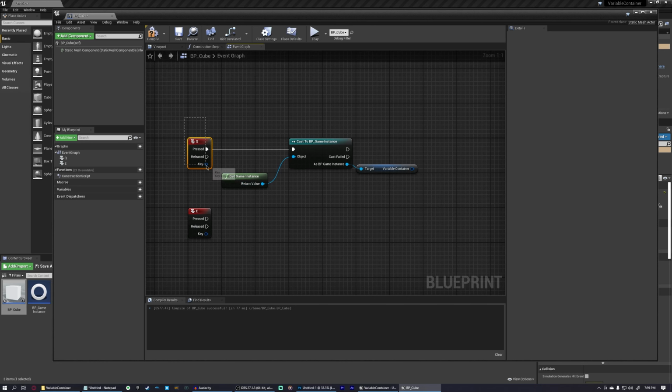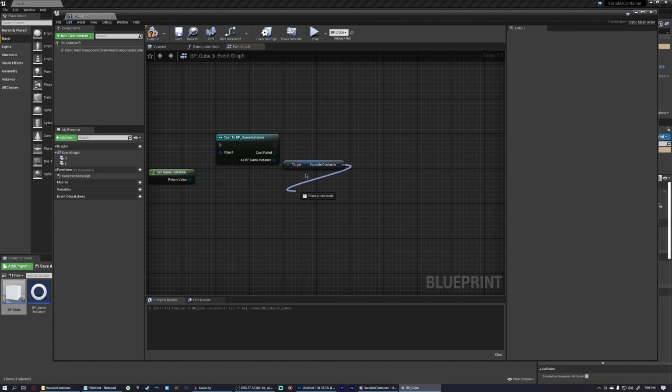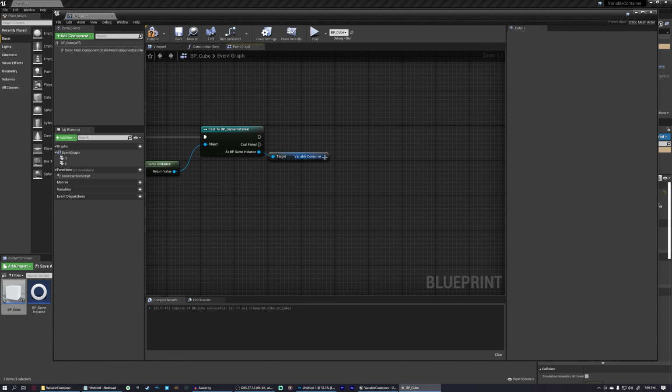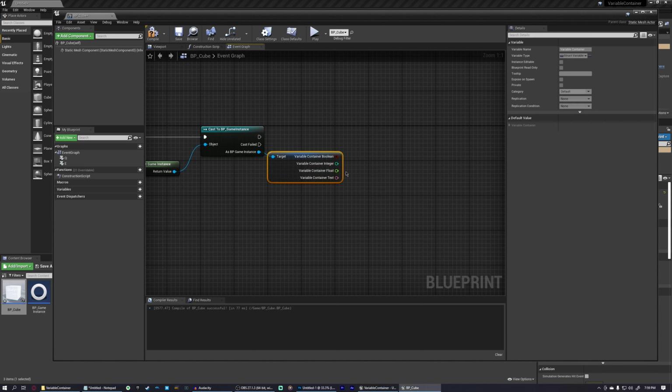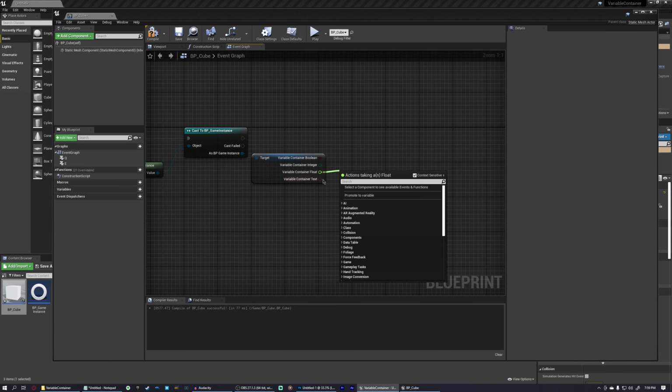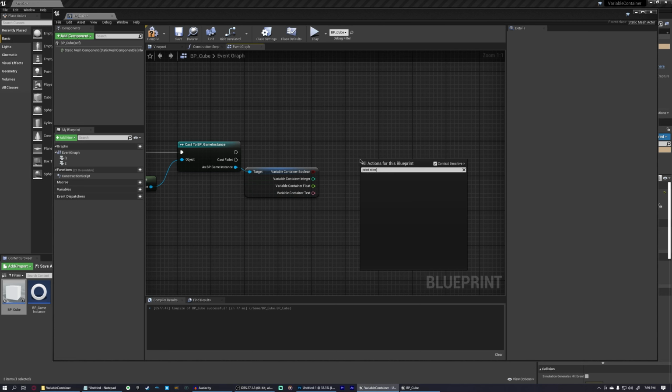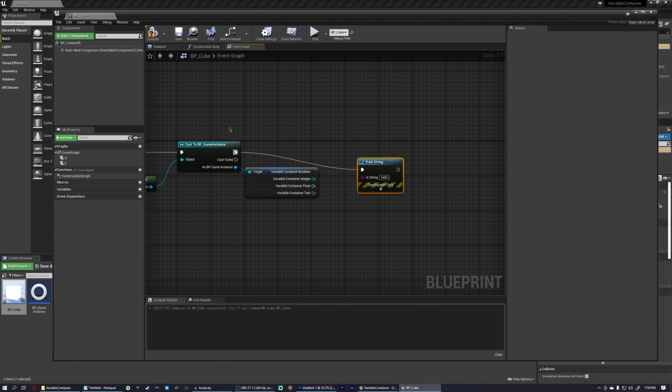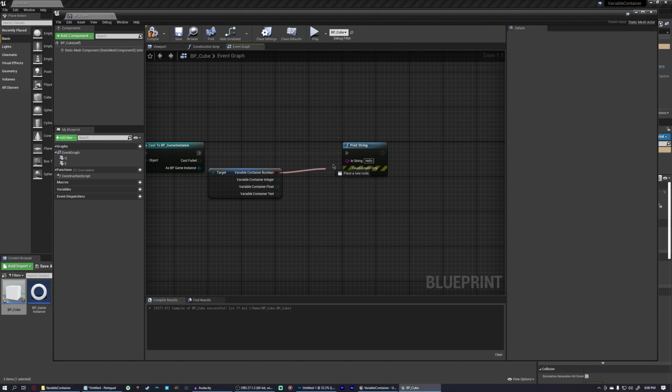Now, whenever we press Q, I want it to give us one of these values and print it to the screen. So to do this, I can either break this structure to get all of the variables within it, or I can just right click on this pin and split the structure pin. That way we can get information from it. And then I'm going to print string. I'm just going to connect the execution pin up here of the success. Now we could just hook up any of these values and let it convert, but I'm going to specifically return this integer value here in the string. Let it do its conversion from integer to string there, and then it will print our integer to the screen.